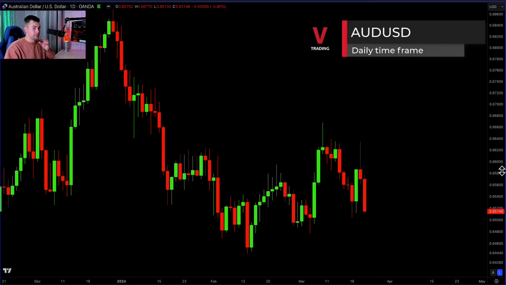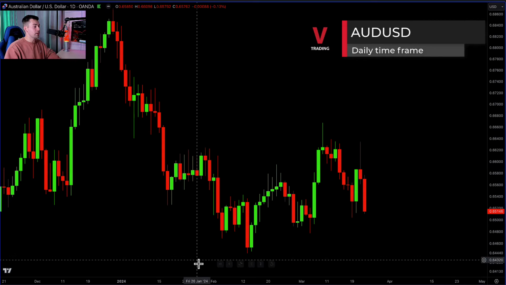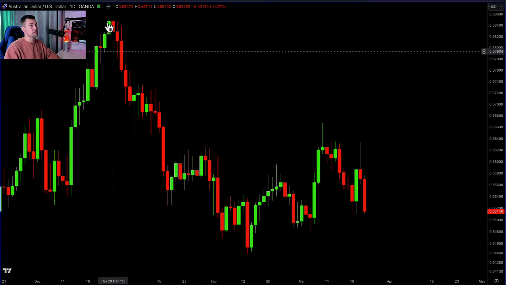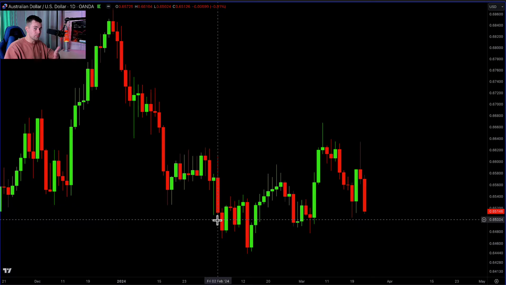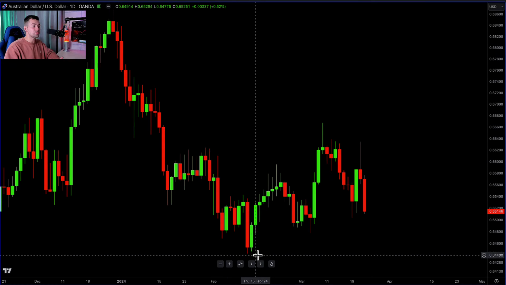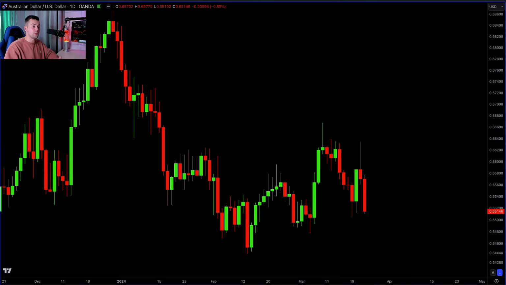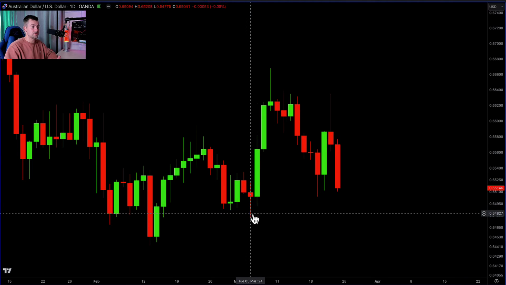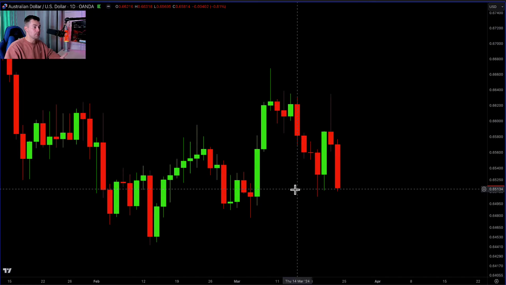Aussie dollar pair, daily time frame. Executing trend analysis, we can spot that from the beginning of the year, the pair was very bearish, and definitely we were trading in a bearish trend. However, once we reached that structure low, the market started to trade in a minor bullish trend. We can see the sequence of higher lows and higher highs here.